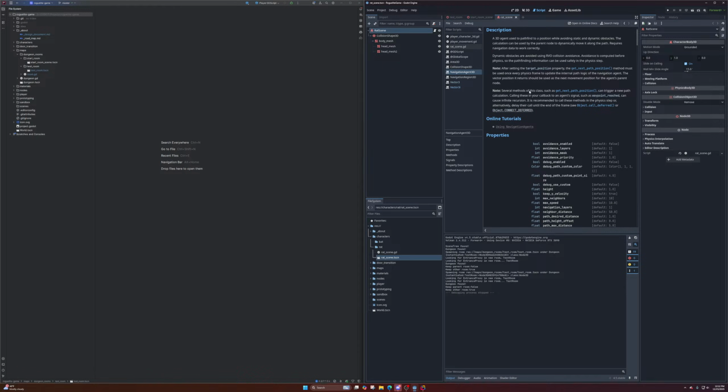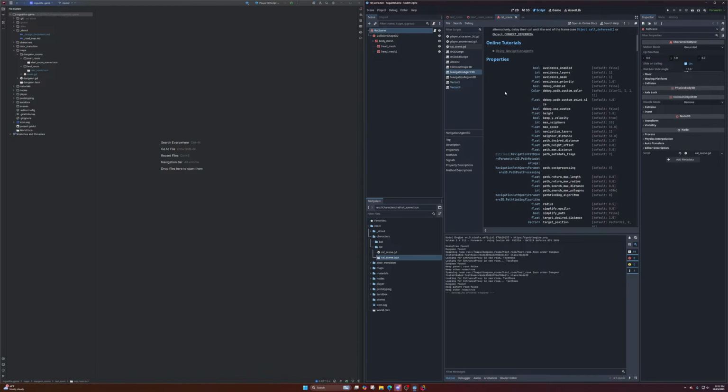Note, several methods of this class, such as get next path position, can trigger a new path calculation. Calling these in your callback to an agent signal, such as waypoint reached, can cause infinite recursion. It is recommended to call these methods in the physics step, or alternatively delay their call until the end of the frame, with call deferred or object.connect deferred.